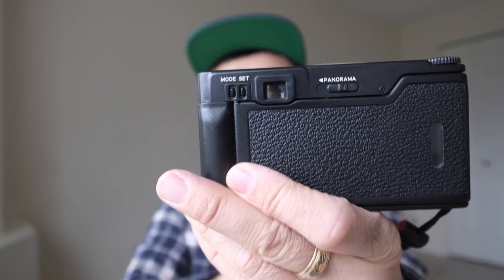And if you watch Mike Padua's video, maybe I'll give a link to it as well. It's the 35Ti's custom function, so there's, I think, 7 or 8. It's a combination of using the mode and the set button while turning it on. It's like 010002 is this feature, 020002 is this feature. It's very cryptic.